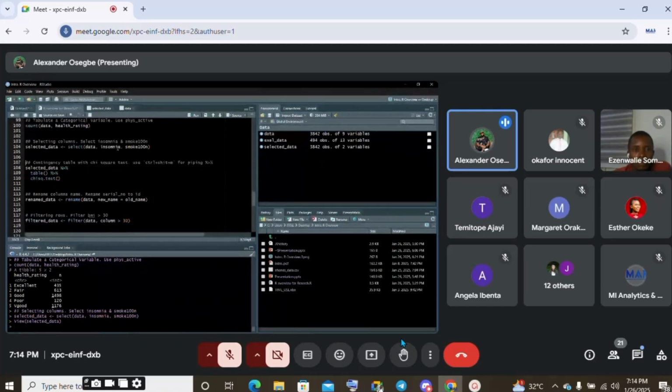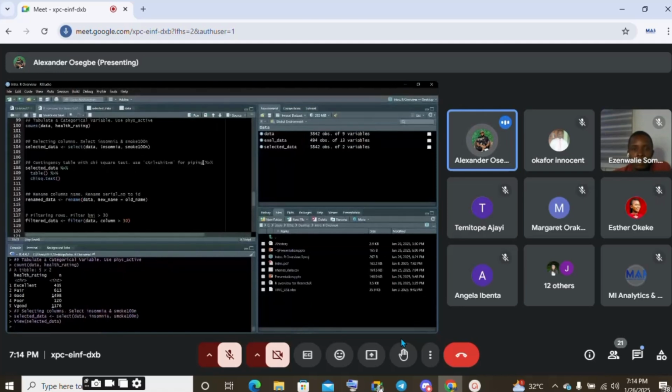Okay. So going to the next one, let us create a contingency table. For those people that are good with research and statistics, I think for you to actually run a chi-square test, you need to create a contingency table, tabulate your data first of all. And we use chi-square for understanding relationship between 2 categorical variables.